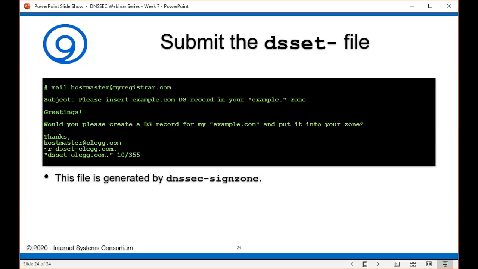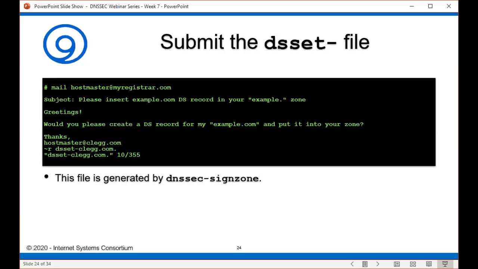So in this case, I'm going to send mail to the hostmaster at my registrar, with the subject line of please insert example.com DS record into the example zone. And again, they're actually going to insert it into COM, and it's going to show up as a DS record in COM for example.com, and it is going to be signed with the COM signature.